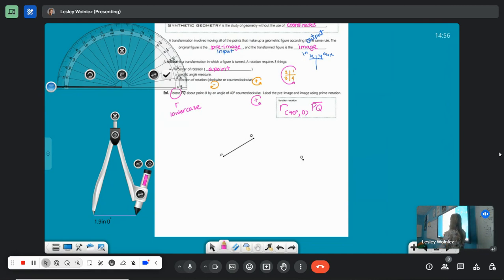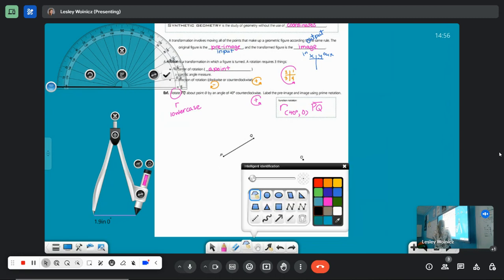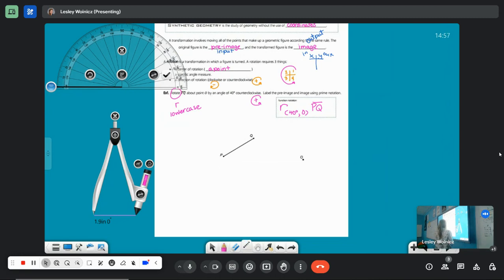So the first thing I want to figure out is my angle, like how far do I turn? Because once I know how far I can turn, I can just copy this distance in that direction, okay? So I'm going to give myself a little auxiliary line where I can line up my protractor and measure an angle. Anybody have a problem with me doing point Q first? Okay, good. I'm going to go through points O and Q. I realized that I missed, but now it's right.